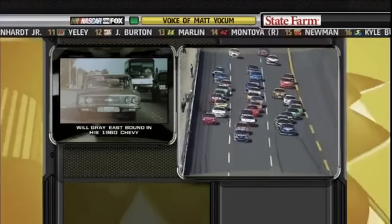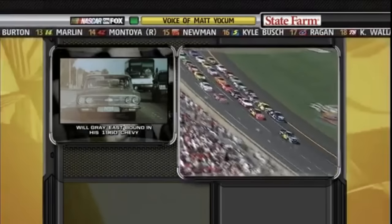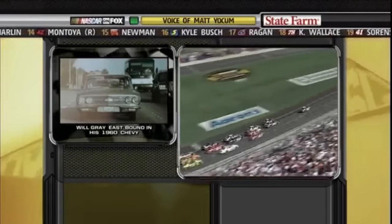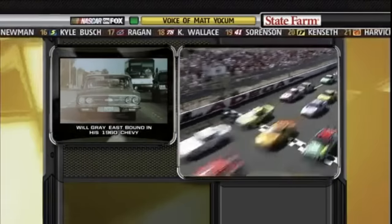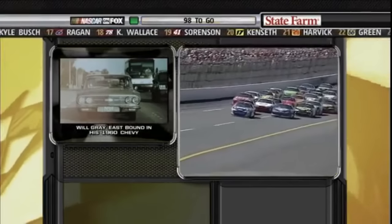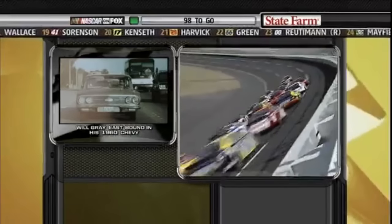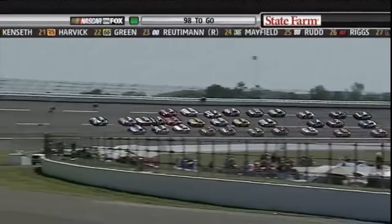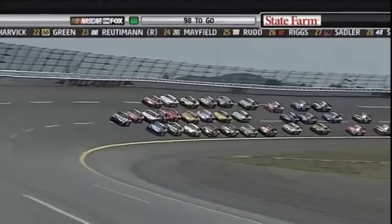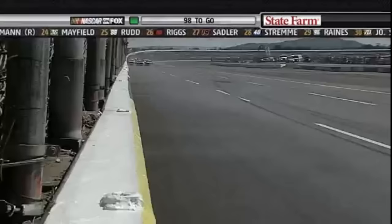He got a job at Dale Earnhardt Inc. One day, walking through the parking lot, the Big E saw this car and said, "Whose is it? I want to buy it for my own collection." And that's exactly what he did in January of 2001. He made the purchase, and I asked Will, "What was the original color?" He says, "I don't know. It was just a faded out brown." But this car rests in the Big E's car collection back in Mooresville. That is a neat story. Such a neat story.